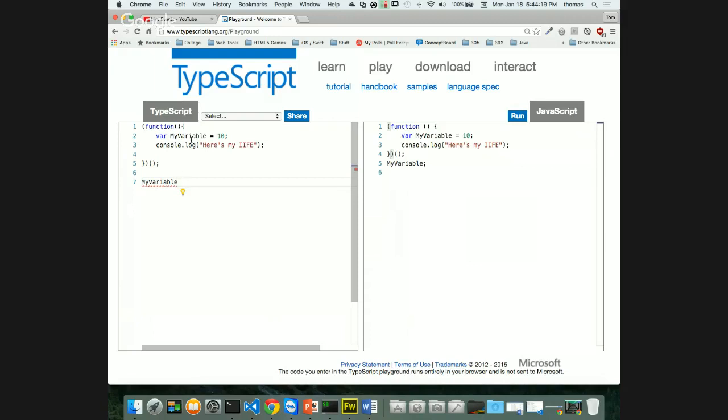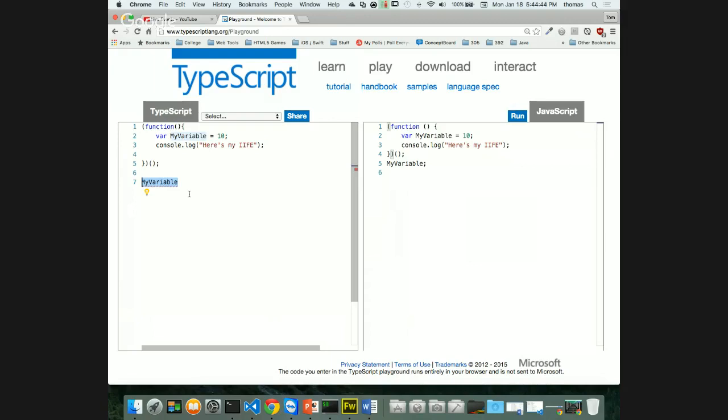So I can't access my variable because it doesn't exist outside of this namespace. Look, when I hover over it, it even says it's local, right? So this is a common pattern that you're going to see. And so when you see it, don't be afraid of it. Embrace it. Say, I understand why it's there, right? And it's there because we don't want to have global variables ever, right?